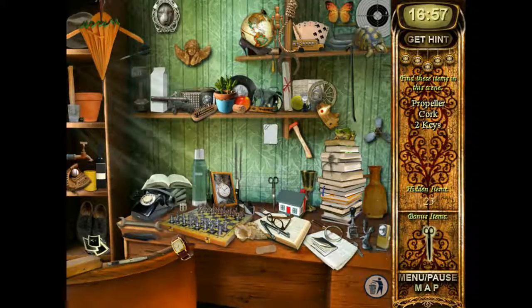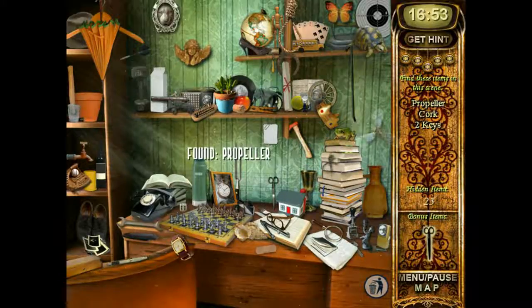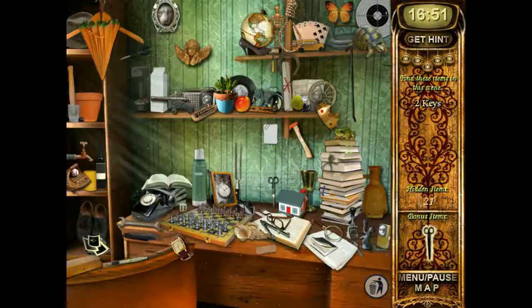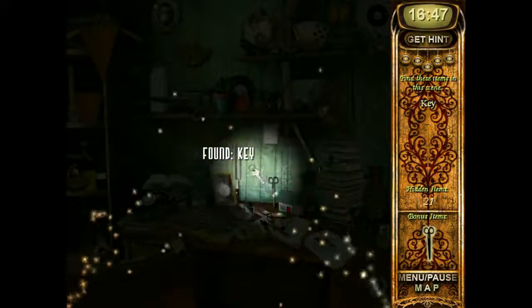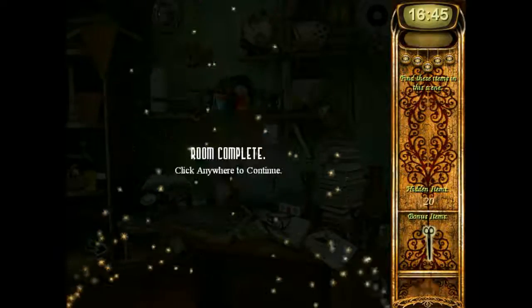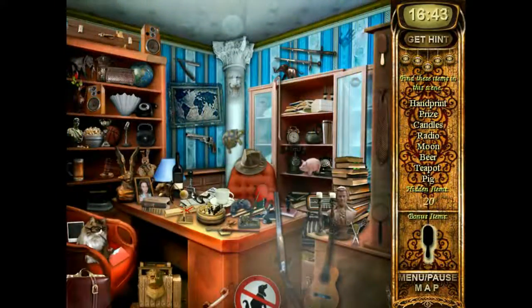Propeller or prop. I've seen you in a bunch of screens. There you are. Cork. It's exactly where it was last time, and the two keys I remember are next to each other. Damn it, why do I keep finishing screens? Although, you know, they're not actually that complicated, but still, remember, leave some space to collect some extra time this time. Handprint. See, that's what you call it. You call it a handprint, not a hand. Prize.